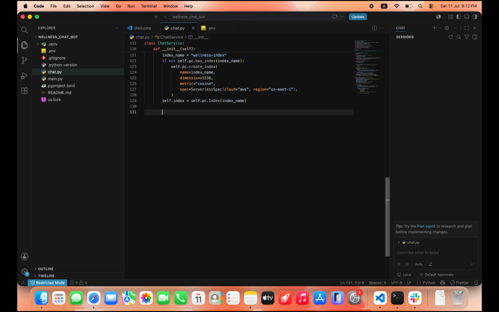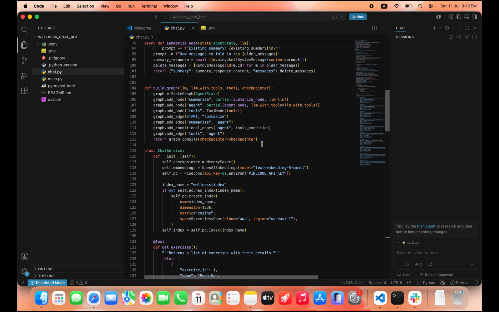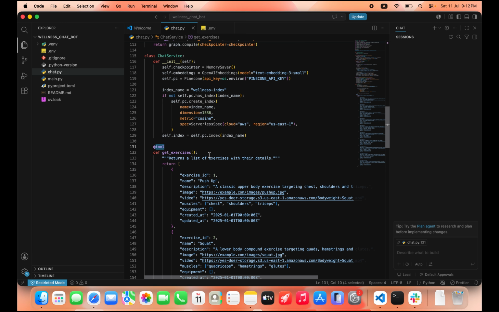Now after this we need to create a tool, which fetches the exercises. We define the tool with the @tool decorator. It's a plain function like get exercises. You can simply add @tool on top of the function, which makes it a tool.